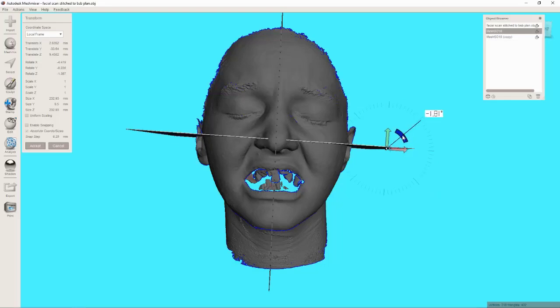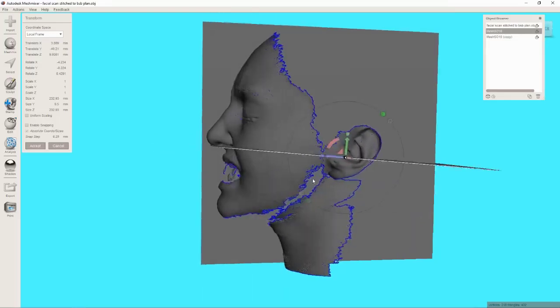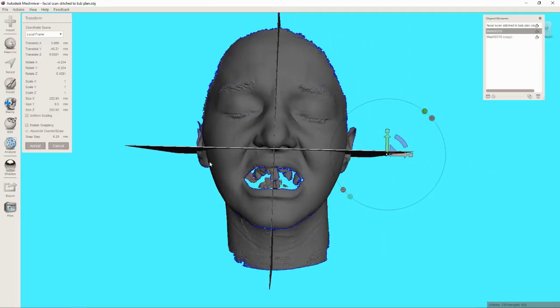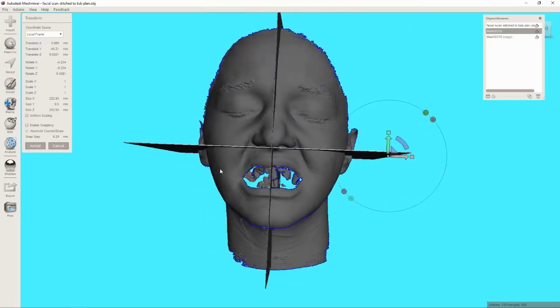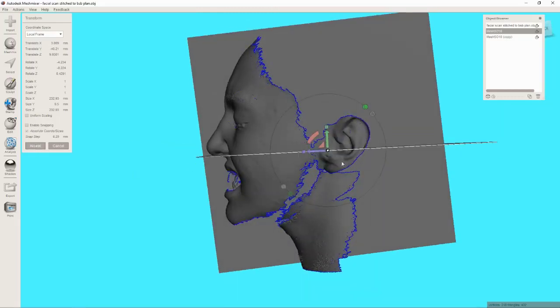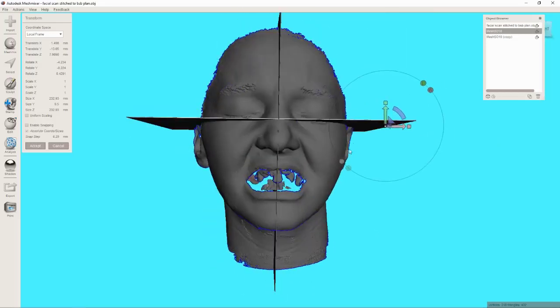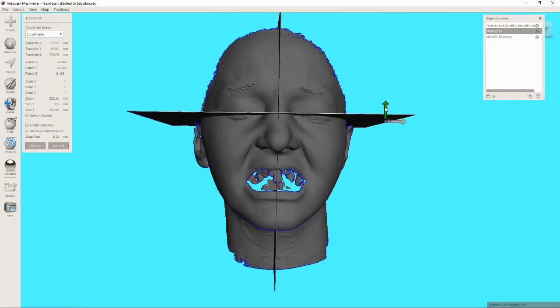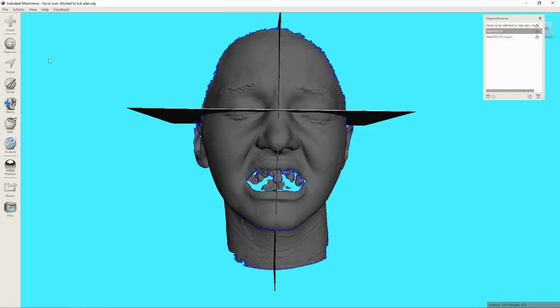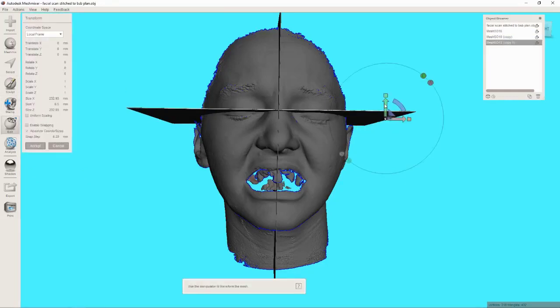In fact, that's another plane of reference that you could potentially use: don't even necessarily gauge it off of the pupils. You could just do tragus of the ear, and that would get you a good alignment. Alright, so there's that plane. I'm going to scoot it back up here towards the pupils. And then let's just duplicate it. Edit, duplicate, and then T for transform.